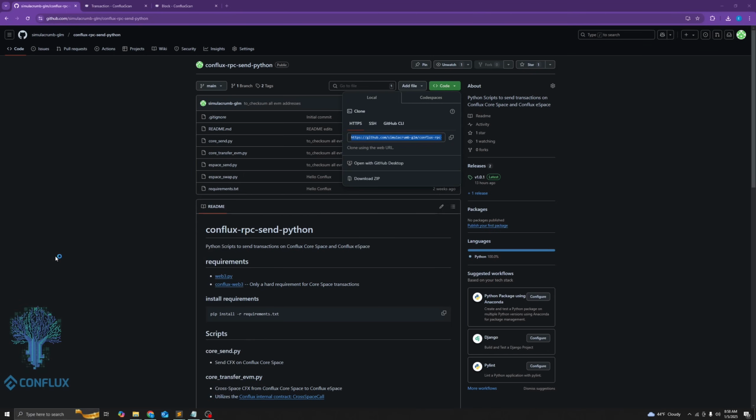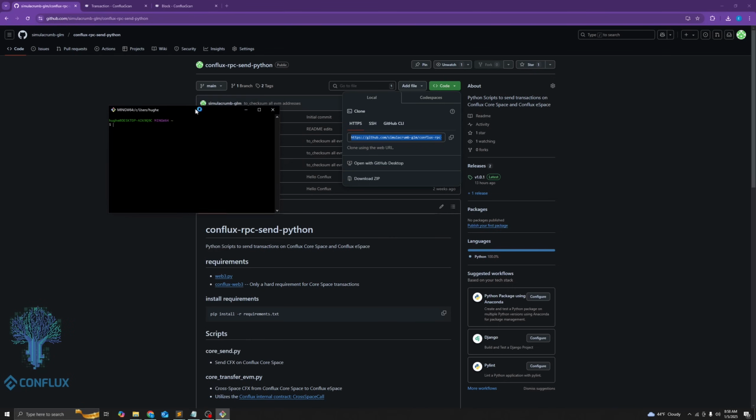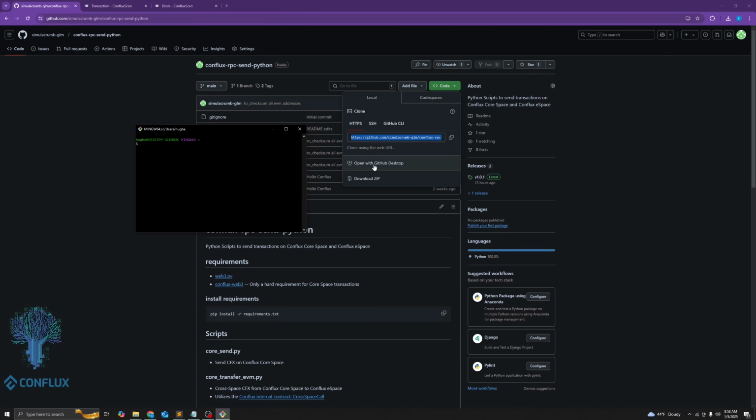I'm cloning it via git bash. You can also just download these. In here, I'm going to go to the folder where I keep stuff, and I'm going to say git clone, insert that URL. It's going to pull the repository down locally.